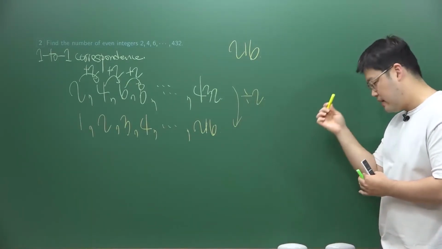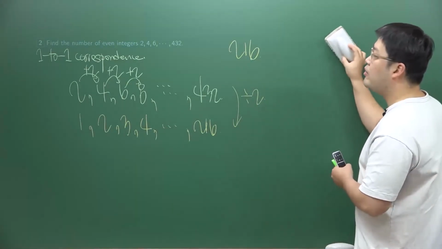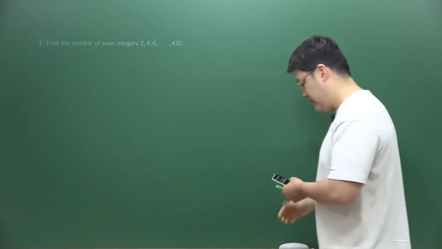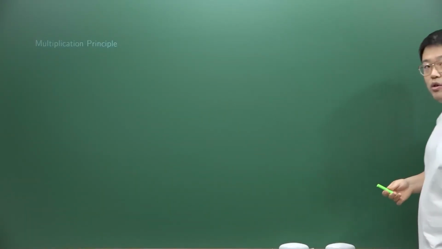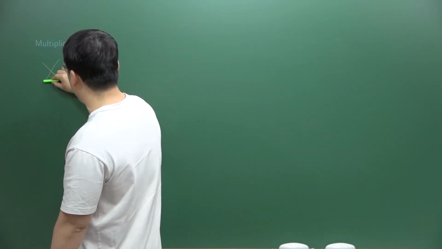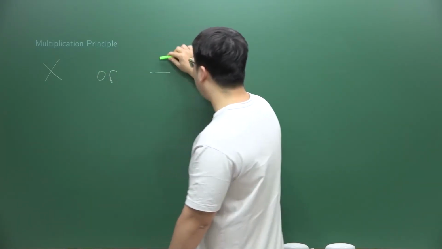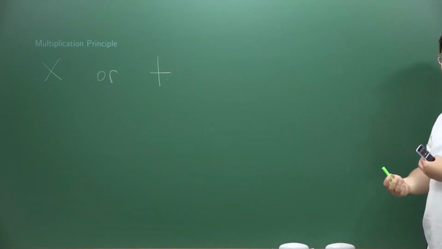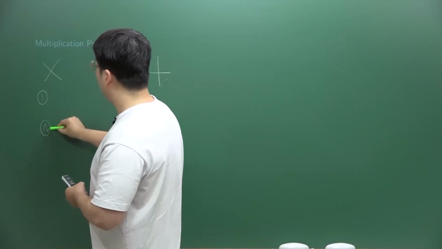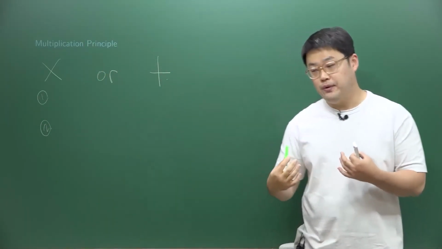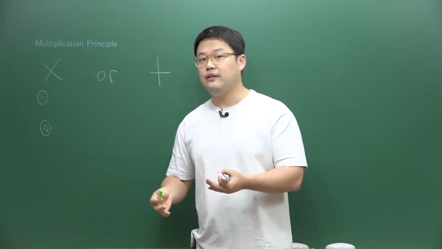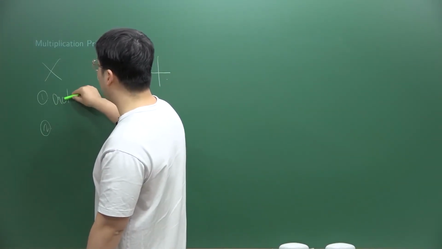Make sense? Got it. So that's one-to-one correspondence, and now we shall move on to why we multiply, why we add, and so on. Right. So let me write down a few things. Multiplication principle. When we talk about multiplication principles, we have to classify when we multiply or when we add. We need to know why we're doing it. Like, when do we do this? Number 1 and number 2. We multiply things if you feel that the action or the number of counting is not done yet. So I usually call this, action is ongoing.